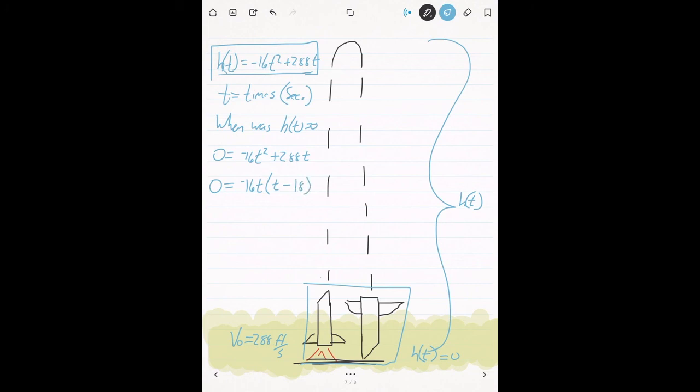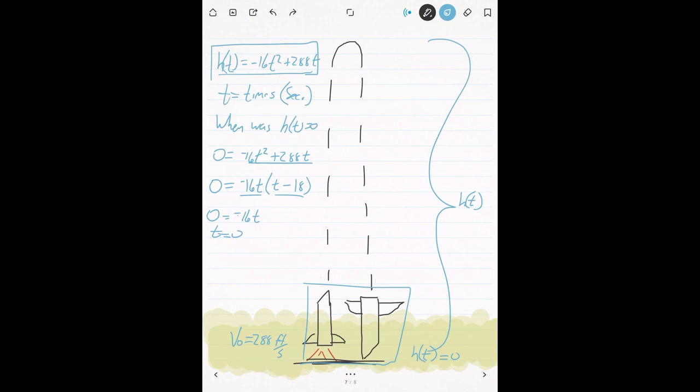Here are the factors of the polynomial. So we have this term and this term. Negative 16t could be 0. And what's the only way that negative 16t is 0? That's if t is 0. And that should make sense. At time 0, we're on the ground. We haven't moved. That should be pretty obvious, right? When is the rocket on the ground? Well, when you first start the thing, because you're launching it from the ground.